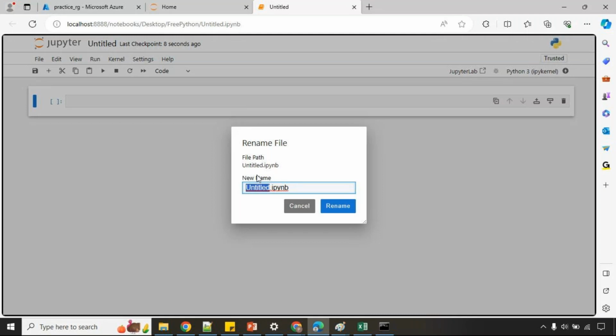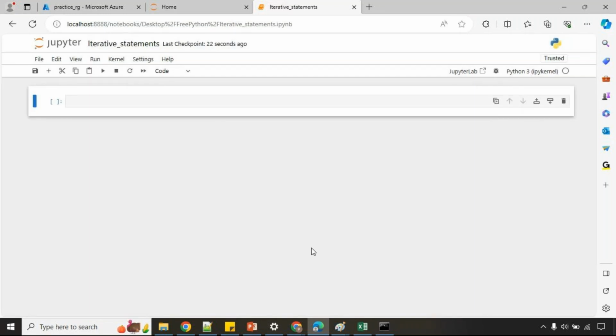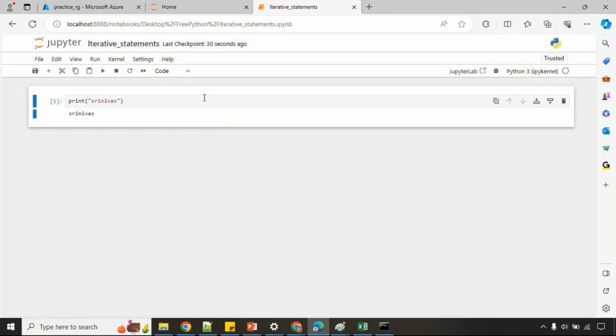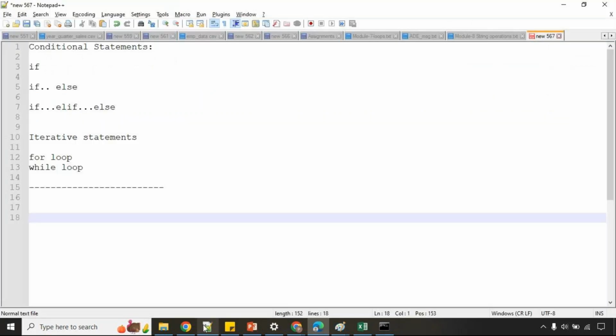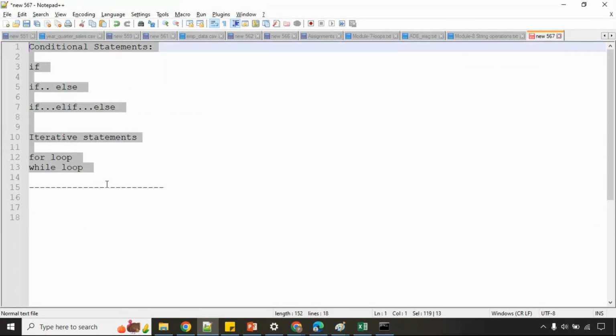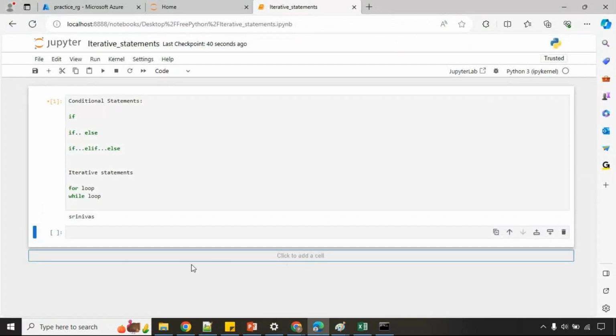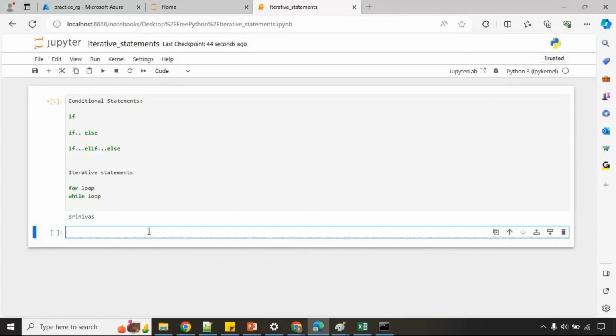Here I can write iterative statements and rename it. Now I'm just going to execute this one. Next, I'm using the for loop iterative statement.